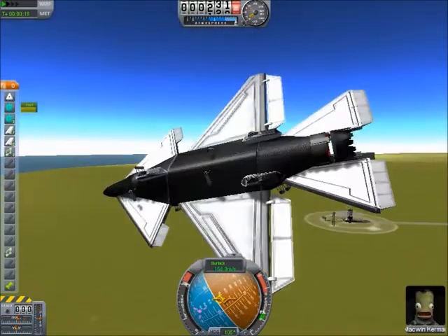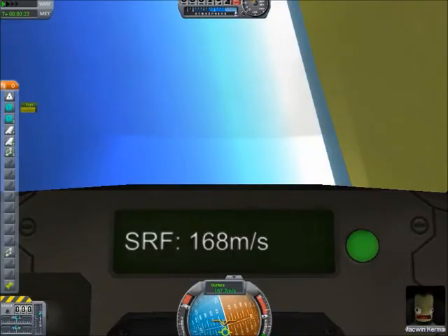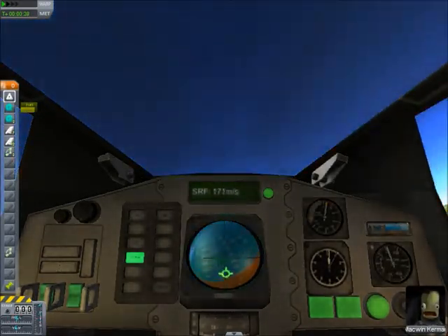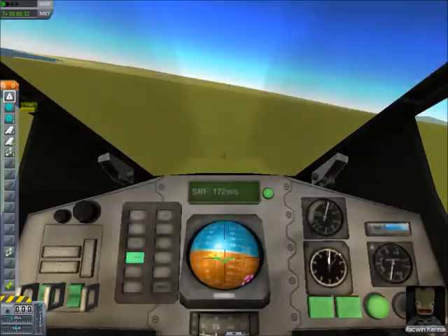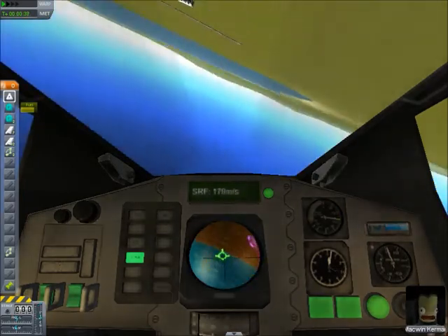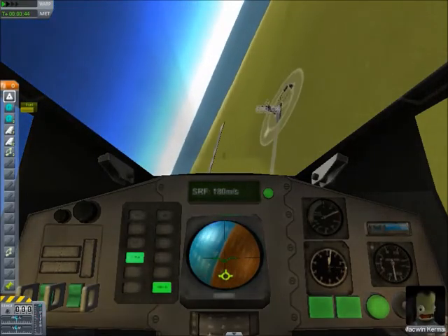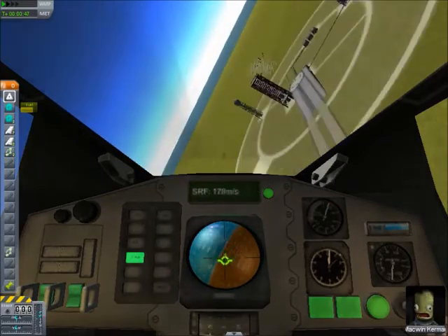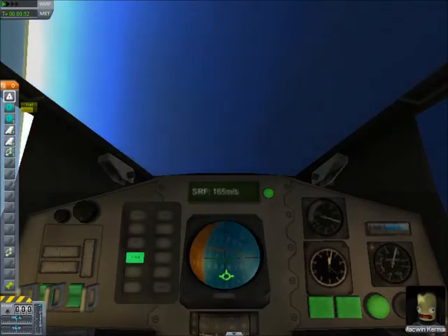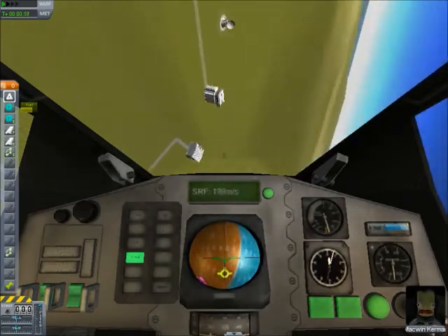Precision controls are not on — that explains it. I was kind of freaking out. And now it's gonna freeze while I'm switching to the cockpit. Pulling some high Gs, doing these fast turns, almost screwing up repeatedly. It seems you turn off precision controls when you lag out, because it reacts as if precision controls were off when I was lagging out just now.